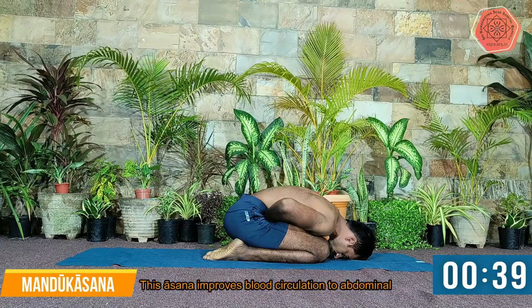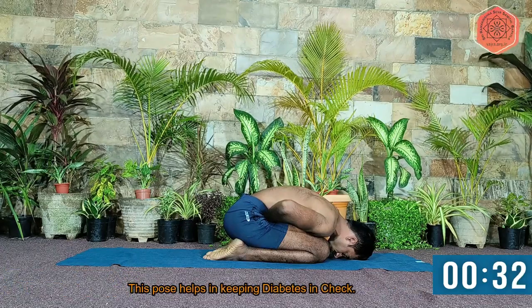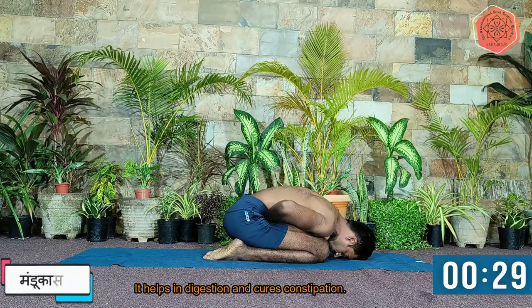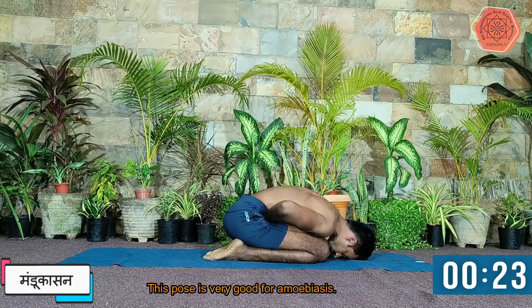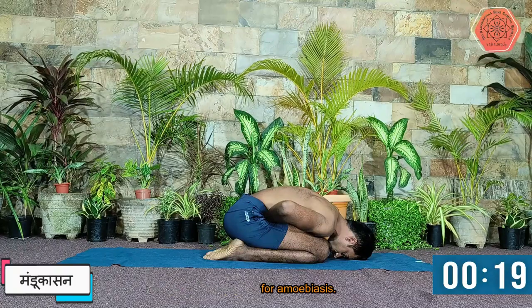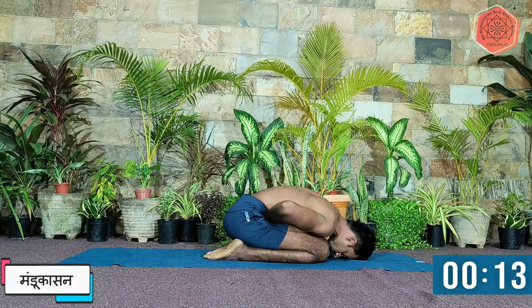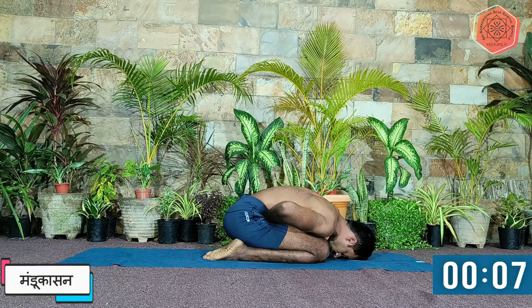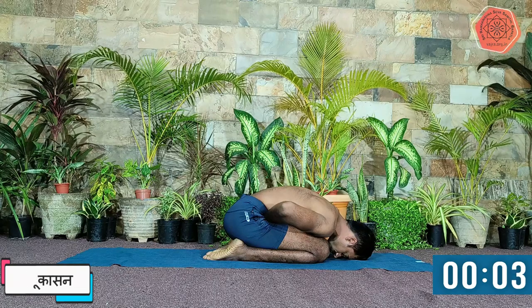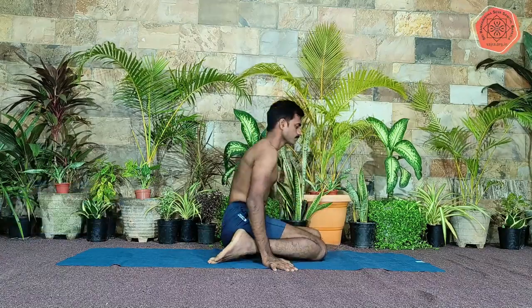This asana improves blood circulation to abdominal organs. This pose helps in keeping diabetes in check. It helps in digestion and cures constipation. People suffering from amebiasis get relieved. Inhale, slowly come up, relax your hands, stretch out your leg and relax.